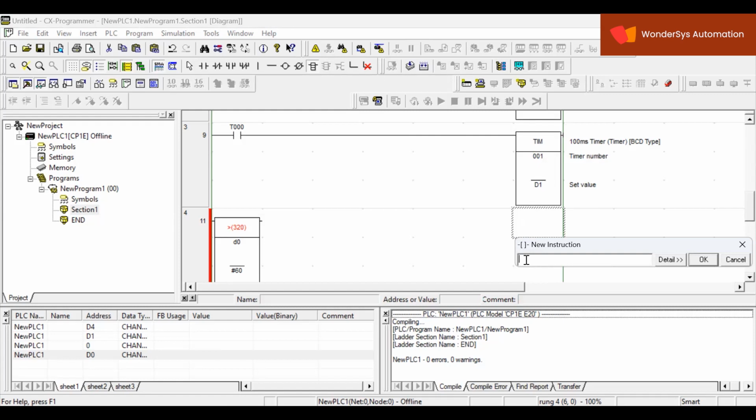So how many times do you have to wait? So you have to do subtraction on D0. Okay, if you're using it for 60 seconds, so D0, hash.